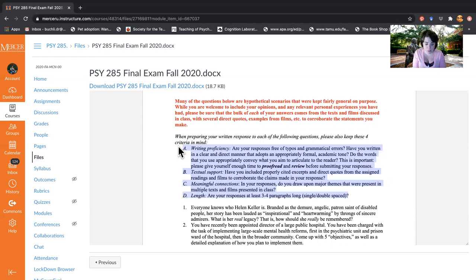I'm also really going to encourage you guys to draw meaningful connections. So to take readings from a variety of different topics and connect them along the lines of major themes that we've explored, right?